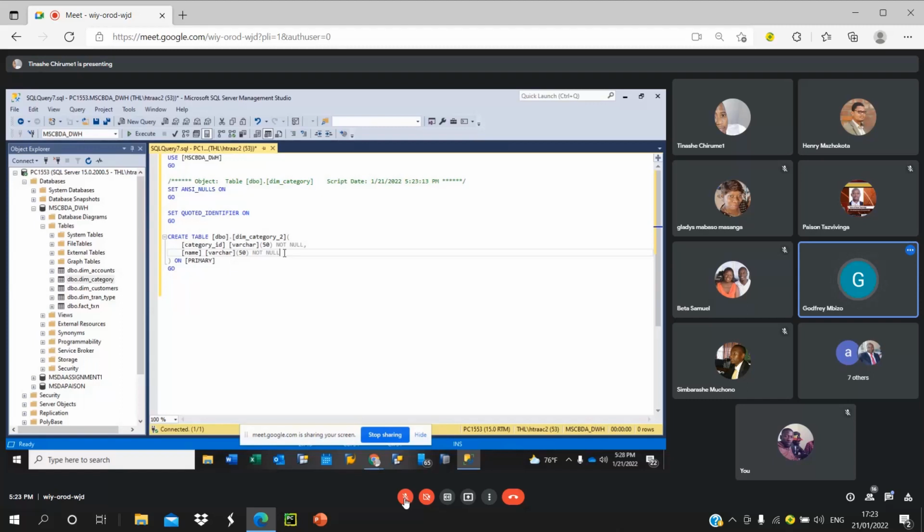All right, no problem. Can I have a backup of the DB that you are using? Because I also wanted to take them through another concept. I don't know if you've covered it when you were doing your data warehouse: the issue of slowly changing dimensions.